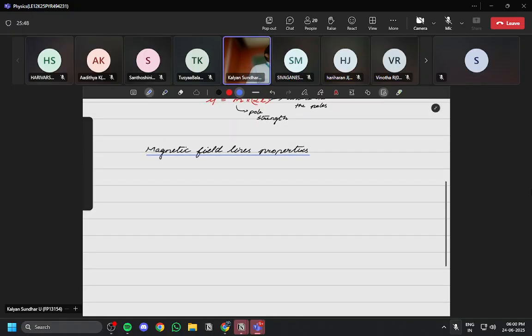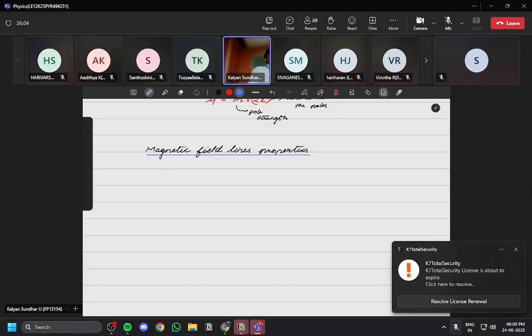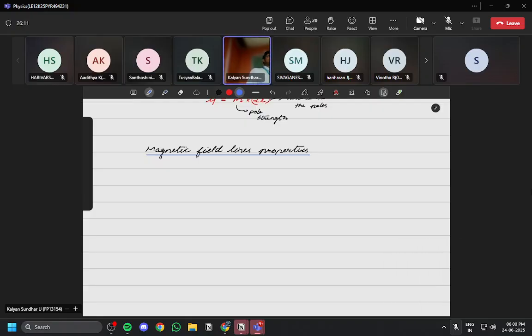So next comes your magnetic field. As we saw before, from north to south pole, the magnetic field lines will be from north to south on the outside, and inside the region it will be from south to north. And what other properties did we study for electric field, do you remember? Properties of electric field lines. The lines will not be intersecting each other, right? Why will they not intersect each other? Because the tangent to any field line shows the direction at that particular point, right? The same thing you will just write here.